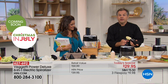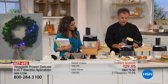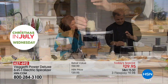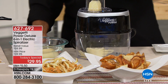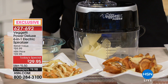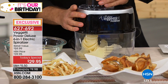So again, safety feature. If the hopper becomes undone, it's going to turn off. Same thing with the motor. If the motor comes off, the motor turns off. Wow. So completely safe, so you do not want to get your hands near that blade. And it's very light pressure. Once the machine takes it, you let the motor do its thing. And look at all those ribbons, and that is just one potato. And which blade was this one? This is the ribbon. Okay, the ribbon blade. So that's just one of 6.